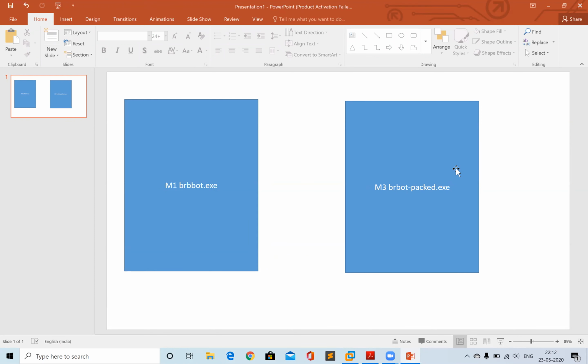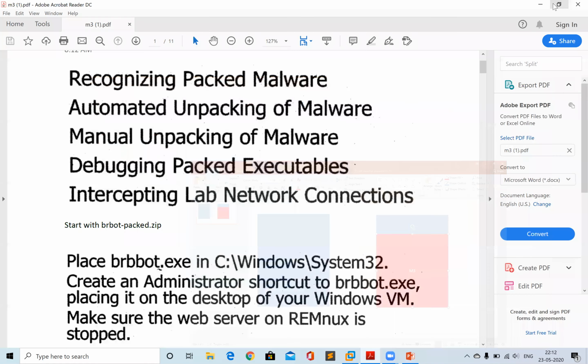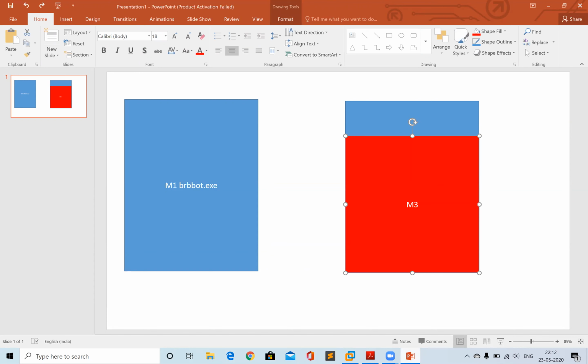Is it clear what the difference is between packed and non-packed malware? Any questions? Okay, great. So now let's quickly go to that. Pragyan, have you used a known packer, a common packer for this packing, or custom packing for this?